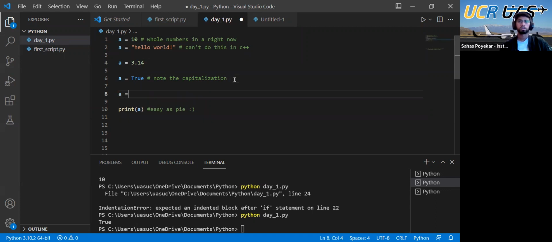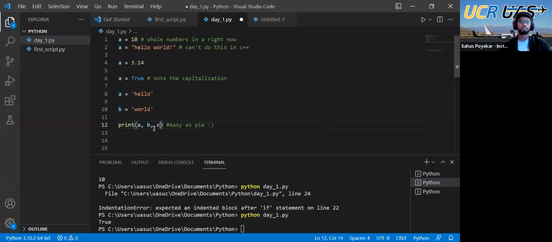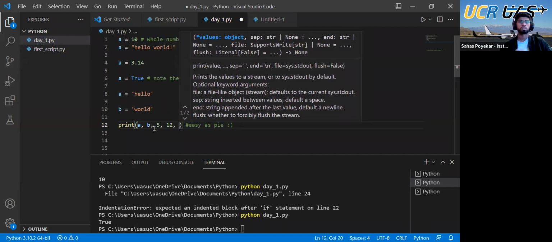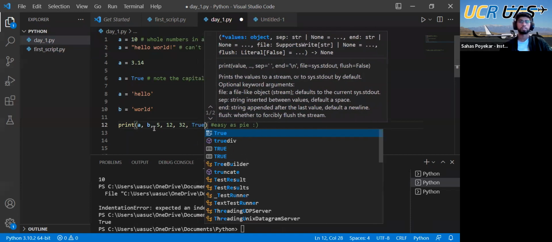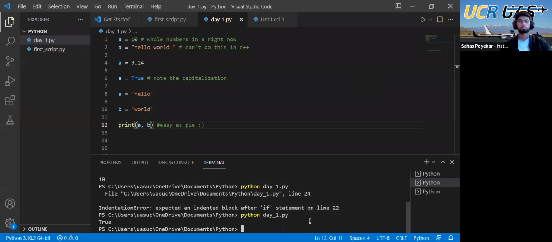So let's go ahead and turn one of these variables into a variable B. Yeah, so we have a variable A that stores the string hello and a variable B that stores the string world. If we want to print them both at the same time, we can say A comma B. So our print function can take any number of strings that are separated by commas. And this doesn't have to be just strings. It can be any kind of variables, integers, floats. It'll store and print all of them at once. But you do have to make sure that you have a comma separating each one of them. So let's go ahead and run this and see if hello world gets printed out.